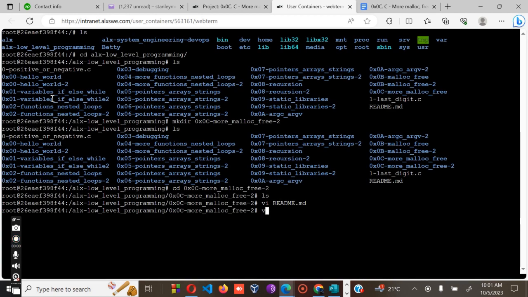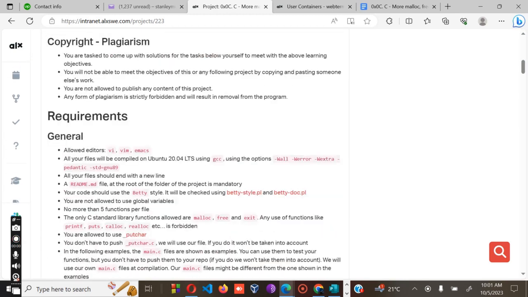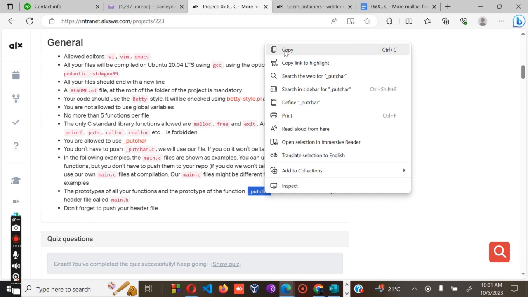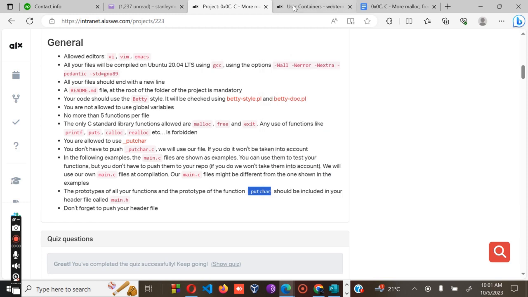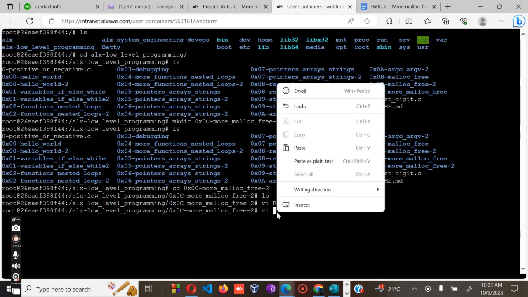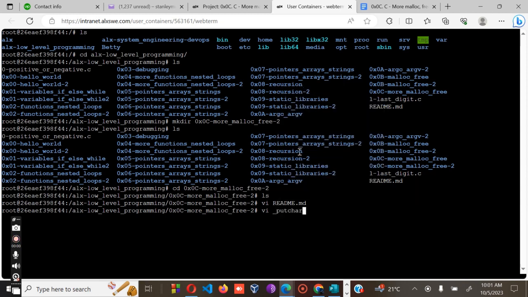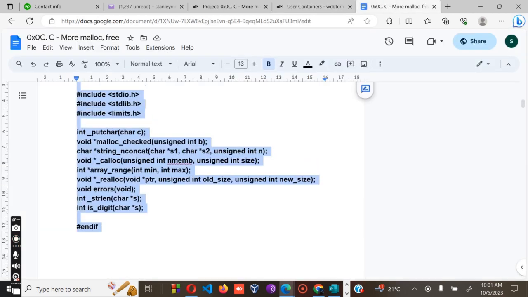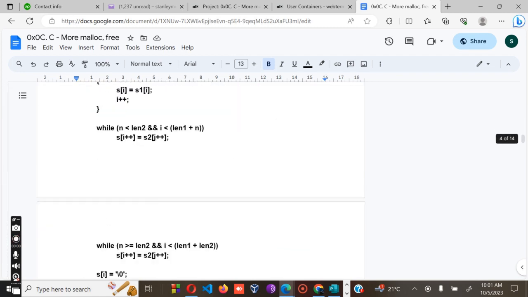The next part, as per the instruction, is the last statement: the prototype of the function should be included. So copy this, and don't forget to include the C file. Kindly remember to include the .c. So vi char.c, then insert, then I will get the code that I've already prepared.